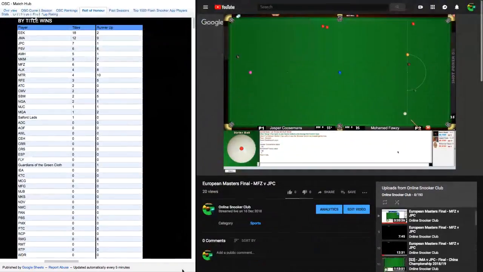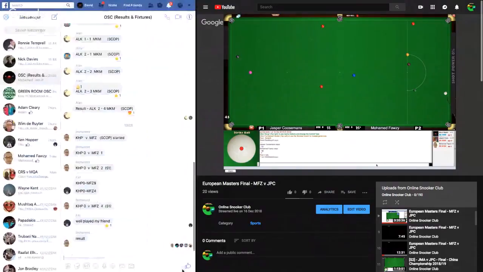Difficult shot this. You might try and just hit the left side of the far red to the left and send the white down towards the black, but he's hit it pretty hard and he's sent the white back into the bulk area. That's a very good shot. Good shot by Forsey. Both of these players have won 2 titles each this season.